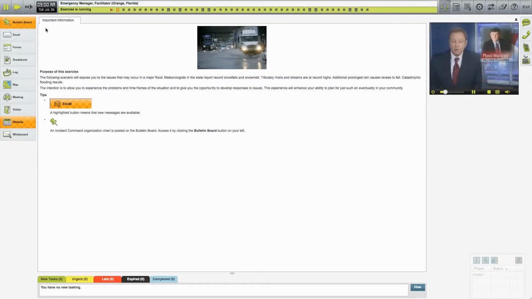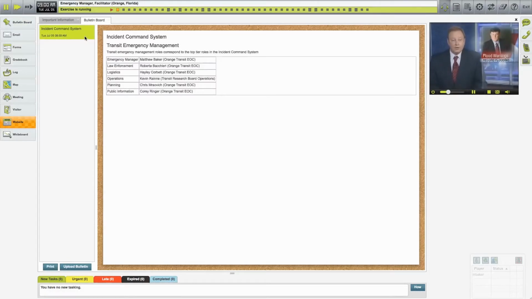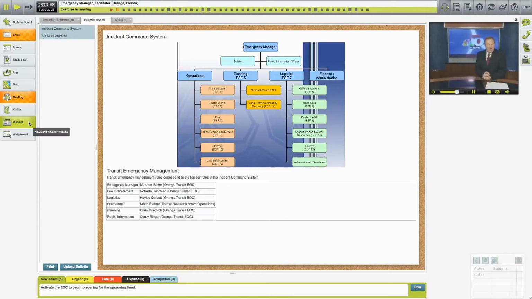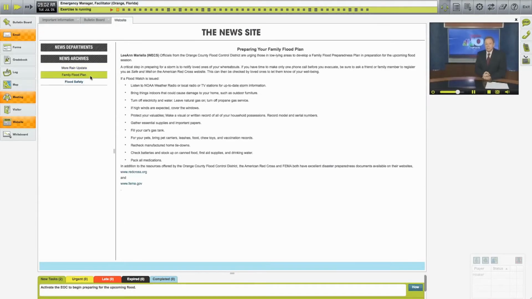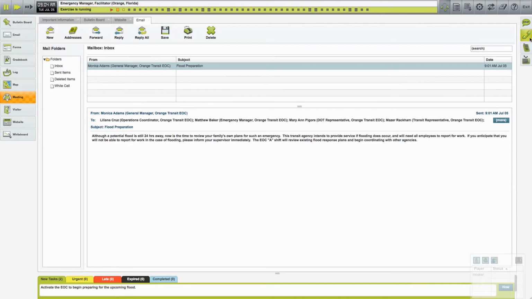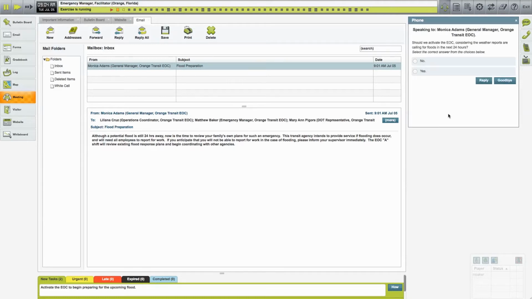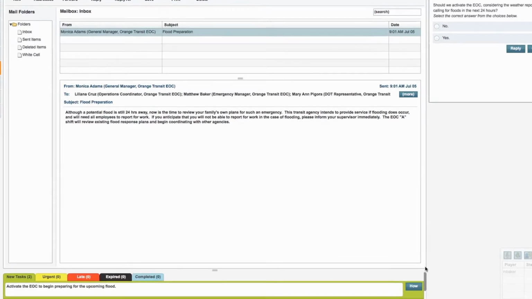As the exercise begins, news reports, emails, bulletins, and other information will appear, providing users with situational awareness and perhaps distracting them from completing the necessary incident action plan. As the scenario progresses and the storm gets closer, players may encounter virtual visitors, phone calls, and radio messages to mimic the real-life situation. In the novice skill mode, players also receive guidance about what task they should perform.